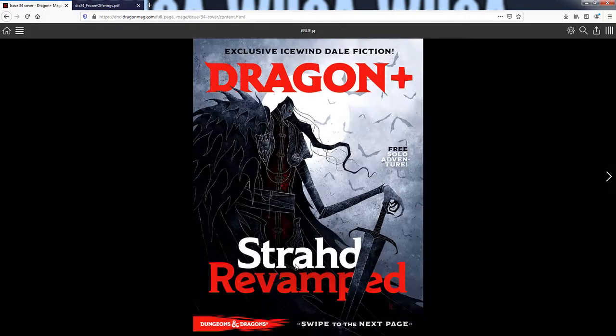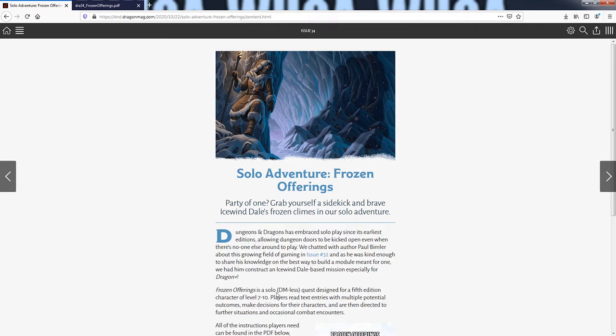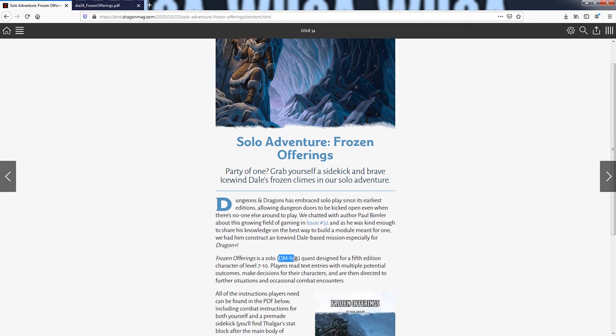So if you open this bad boy up, what we are going to be looking at is down here towards the bottom, there is a solo adventure, Frozen Offerings. Now, this is a DM-less, yes, that's right, a DM-less choose your own adventure quest designed for a 5th edition character. So if you're one of those forever DMs like myself, and you always have that itch to play and experience things from the player's perspective, this is your answer right here.